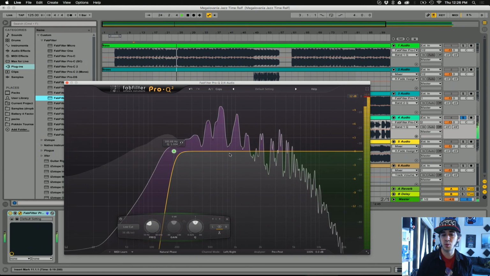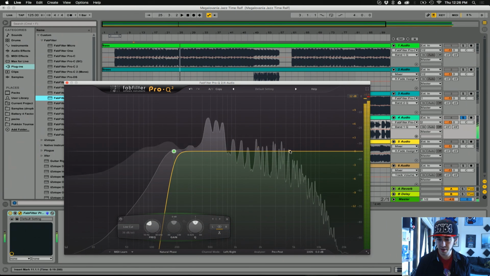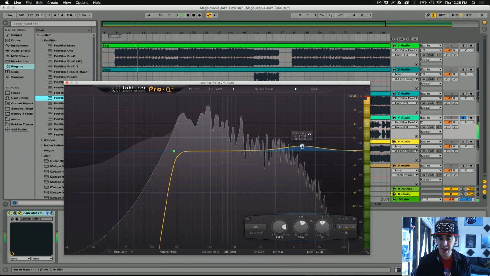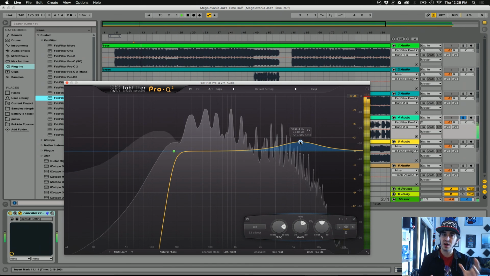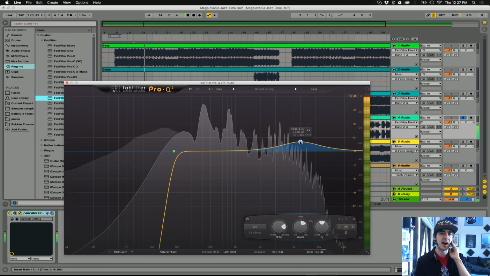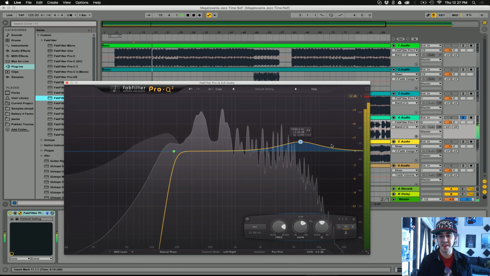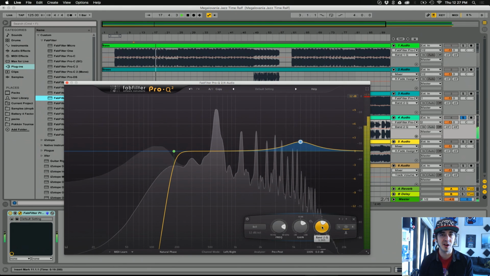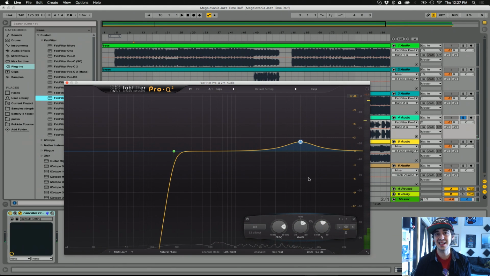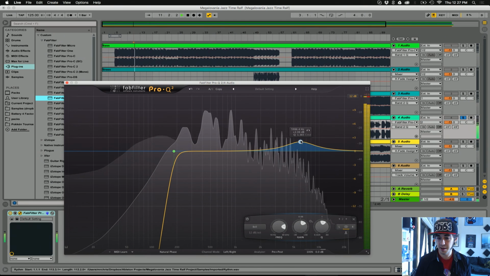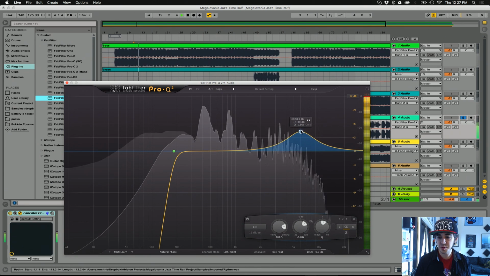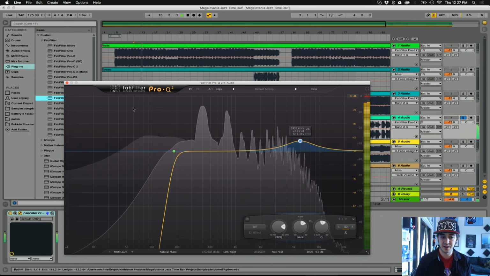And if we wanted to give it a little bit more sparkle, I can just double click over here and give it a boost around 6K. I like boosting around 6K because 4K is kind of piercing and loud, like think of somebody with that really piercing voice, their voice is hitting 4K. And then think about the sound of nails on a chalkboard. That's around 8K. So we want to avoid 4K and 8K while we're boosting unless we're really certain that we need more data there. But 6K is a really good place to boost because there's nothing really dangerous in that area. You can see how it gives a little more sparkle and life to the piano.